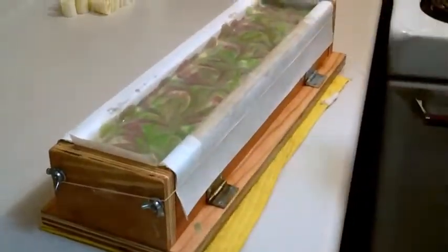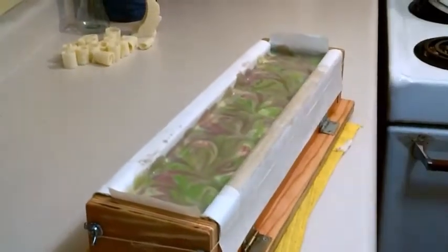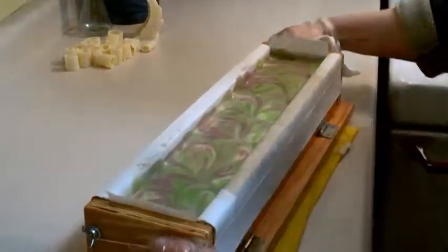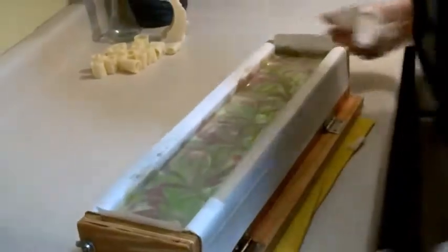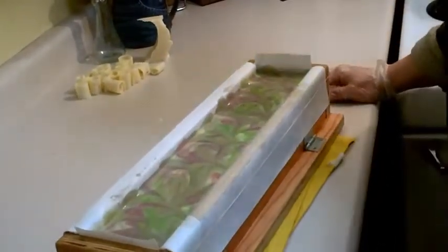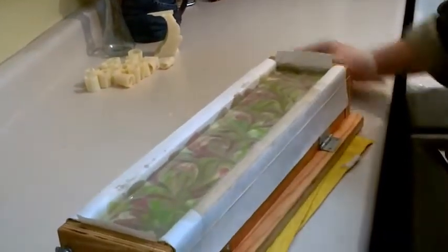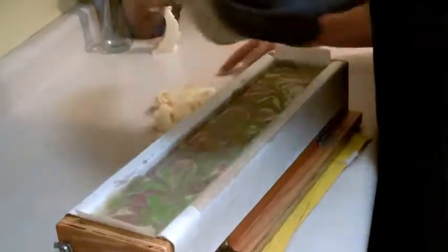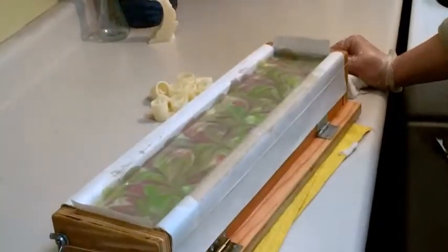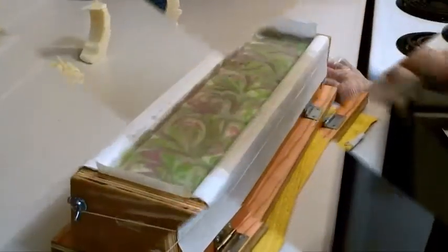Alright, now I do want to add my toppings. I don't want them to sink down too much. So I'm going to leave this to sit for about 10 minutes or so, just so that it thickens up a little bit so that when I add my curls they don't sink. Alright, so I'll see you again in another 10 minutes and we will decorate.